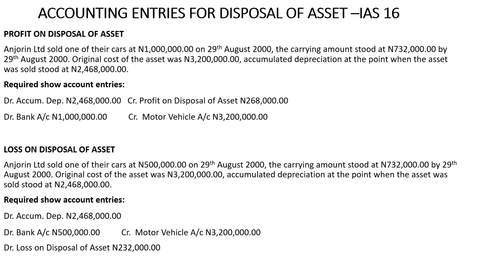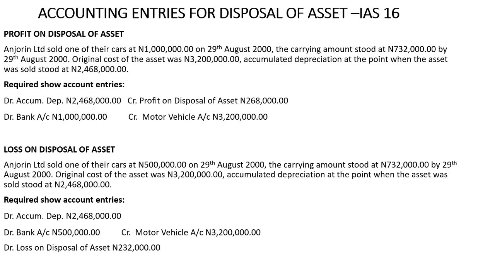Now, if you look at this, you see that automatically the debit side equals the credit side. So it cancels out, and the value of the asset is taken out from the books and appropriately recorded in the bank account. The accumulated depreciation is also taken out from the asset register, so that whatever transaction pertains to that particular asset is taken out completely from the books of account. So you don't need to, on a monthly basis, start calculating depreciation again for this particular asset. That is how to treat profit on disposal of assets.